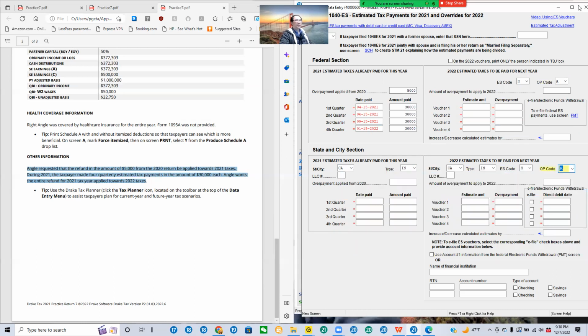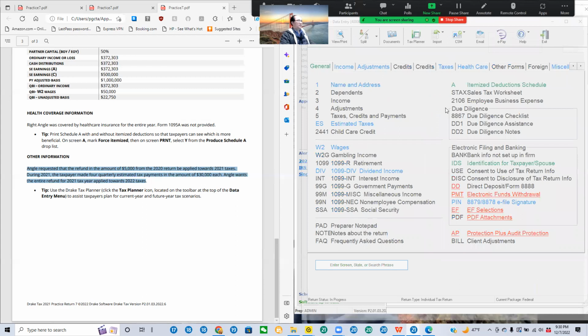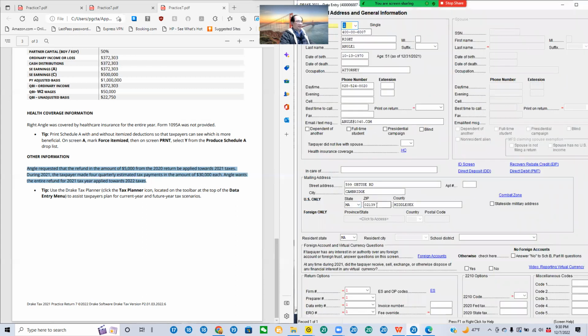So now I put everything as California. So I changed the zip code, so that way I can also teach you the California state tax. We are located in the state of California.